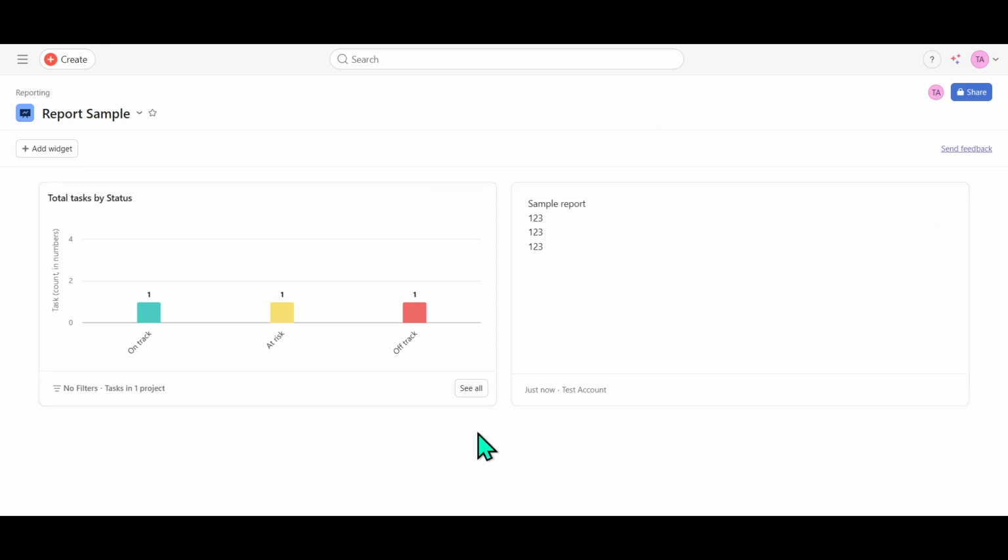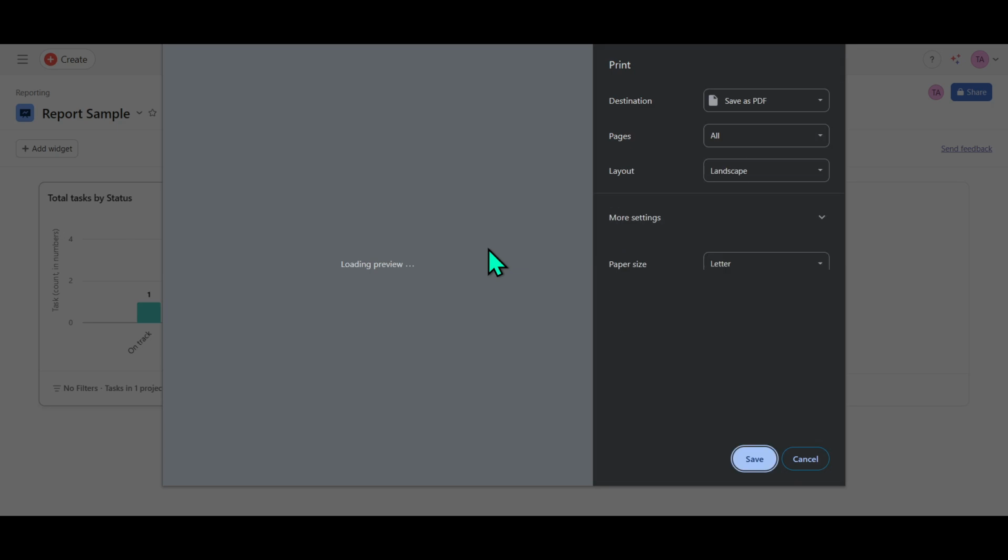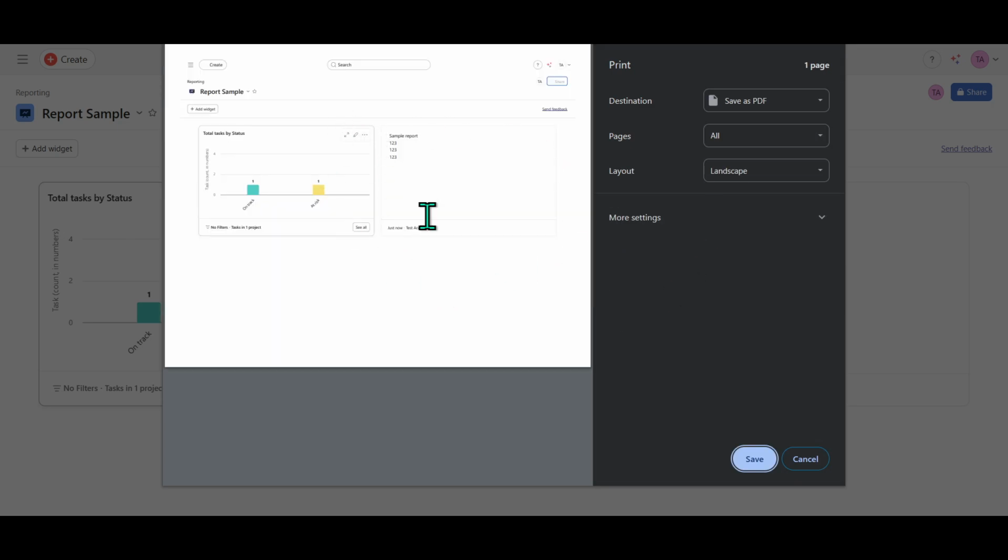With your workspace decluttered, it's time to set the stage for exporting. To do this, simply press Ctrl+P. This shortcut is designed to swiftly bring up the print settings, providing you with a preview of just what will be exported. The print preview is crucial as it allows you to review how the report will appear when saved as a PDF, ensuring every essential detail is in place.